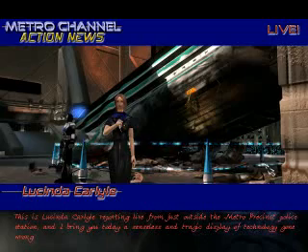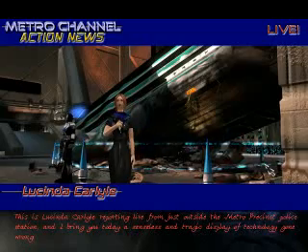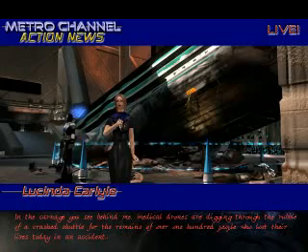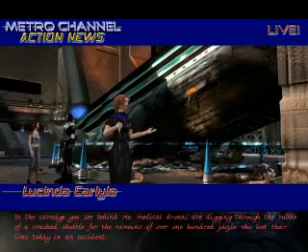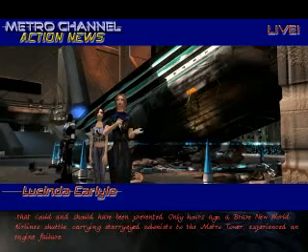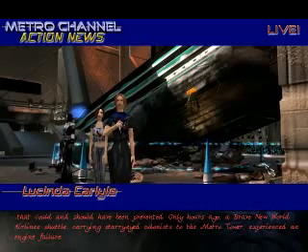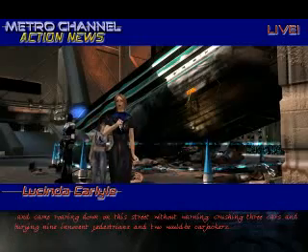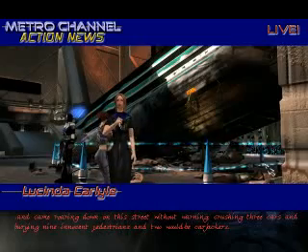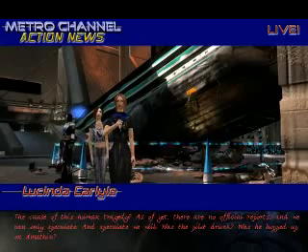This is Lucinda Carlisle reporting live from just outside the Metro Precinct Police Station, and I bring you today a senseless and tragic display of technology gone wrong. In the carnage you see behind me, medical drones are digging through the rubble of a crashed shuttle for the remains of over 100 people who lost their lives today in an accident that could and should have been prevented. Only hours ago, a Brave New World Airlines shuttle carrying starry-eyed colonists to the Metro Tower experienced an engine failure and came roaring down on this street without warning, crushing 3 cars and burying 9 innocent pedestrians and 2 would-be carjackers. The cause of this human tragedy?